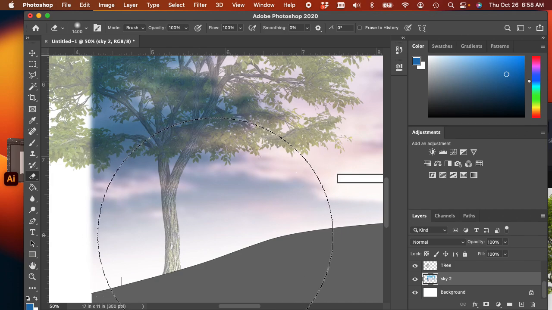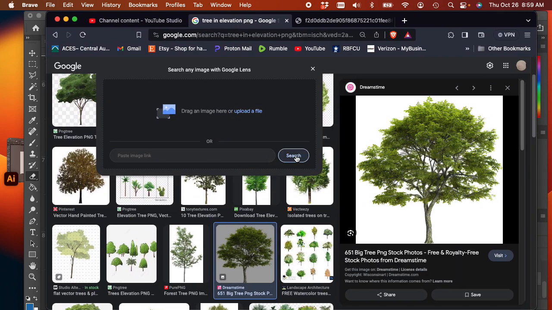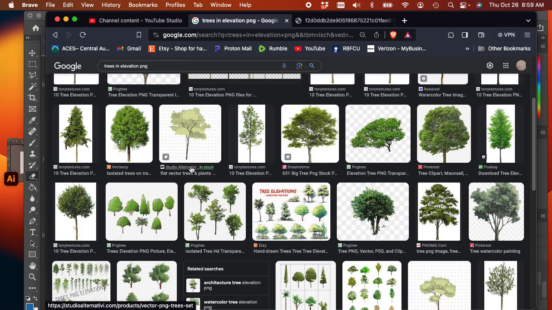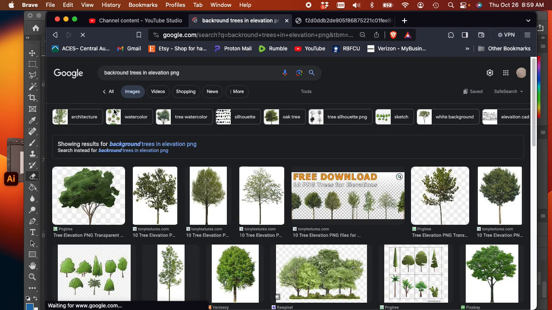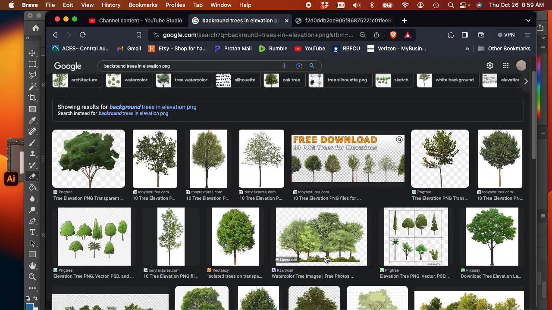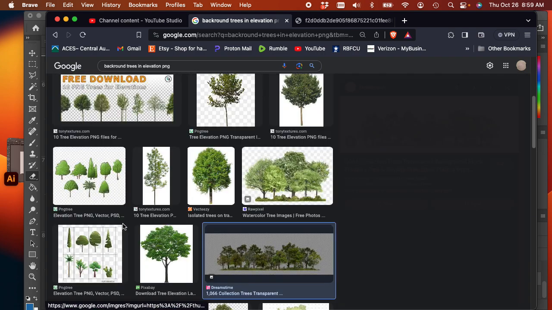What I could further do is actually add some more foliage, some more trees. What's nice is we have this wonderful Google image drive, right? Where I can quite literally say trees in elevation. The power of using the S. We might have to type in background trees. There we go. You know, something of that line. We're looking for those shrubbery kind of at the bottom. That's looking pretty good. That's actually looking pretty nice. Let's take that.